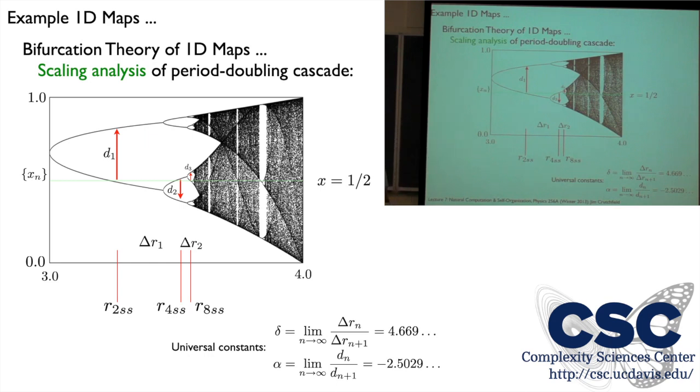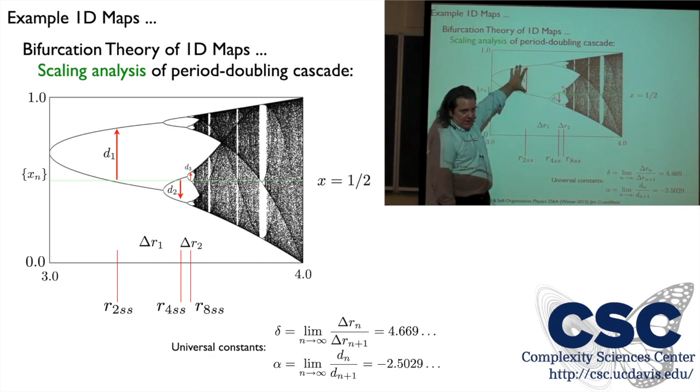Okay, so what is the phenomenon here? How are we going to look at this? Here's our original bifurcation diagram, and what we're going to do is think about the periodic orbits, period 2, period 4, period 8, and just focus on their superstable parameter value. It's comparable across these different bifurcations. So we have period 2, period 4, period 8.